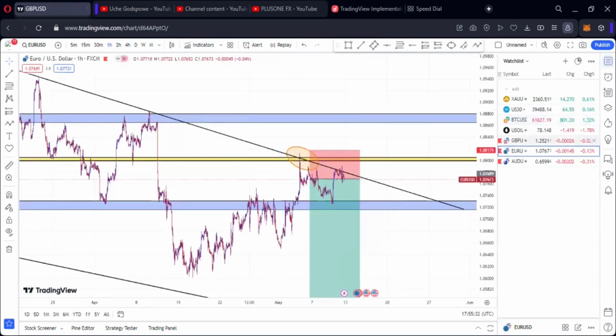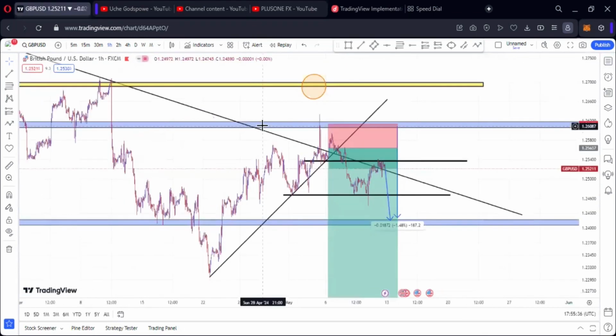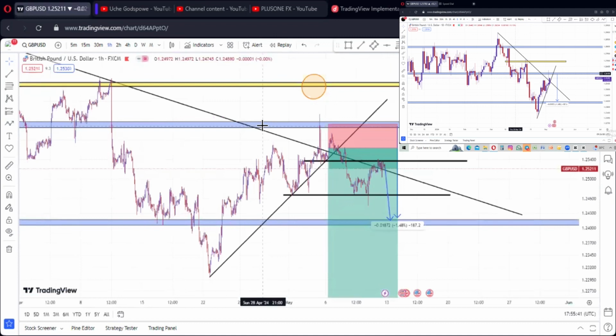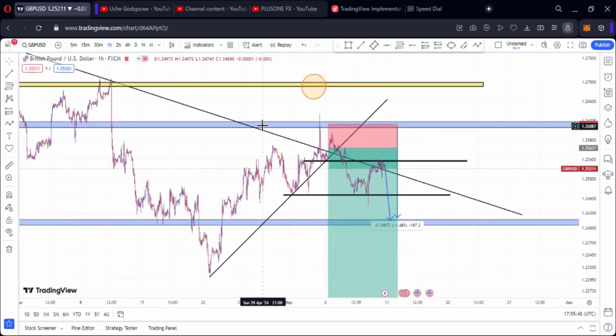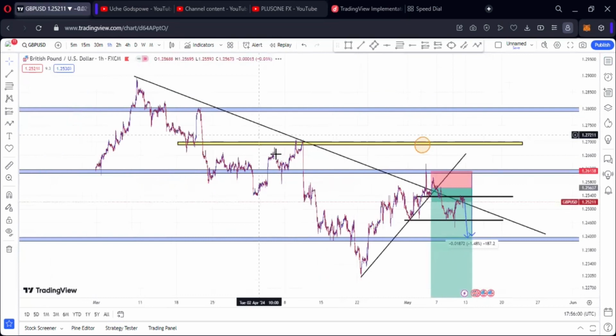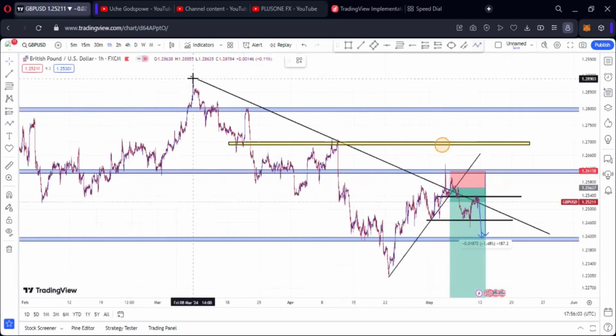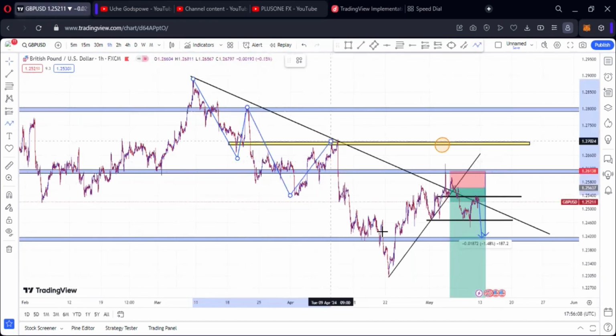So right here, let me bring out GBP USD. Also on part of the screen, I'll be placing our previous analysis on GBP USD, what I said, so you can now see what is currently happening on this pair. I was saying that GBP USD is about to go bearish, because we are in a bearish market, with a series of lower lows and lower highs. You can see them right here.